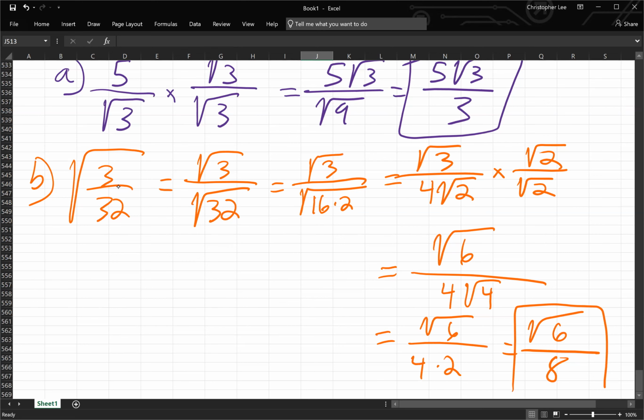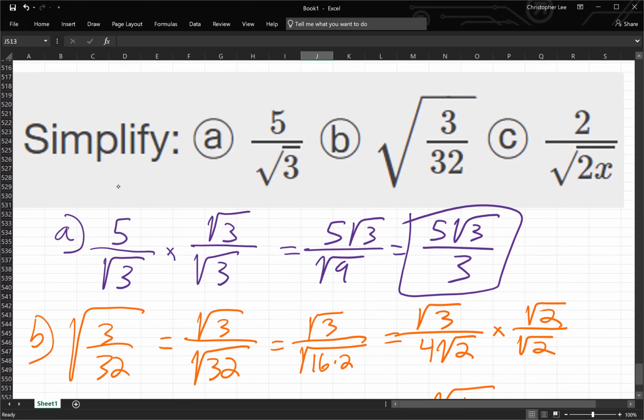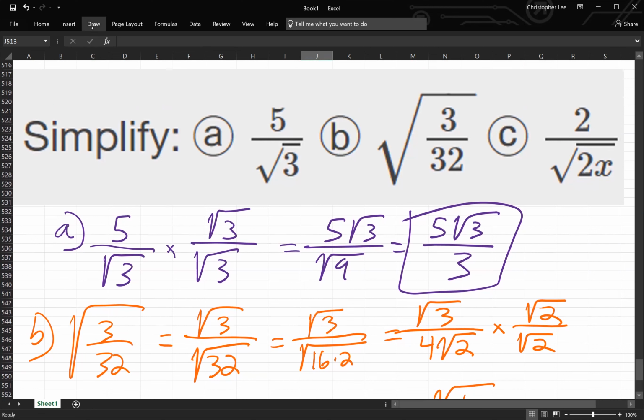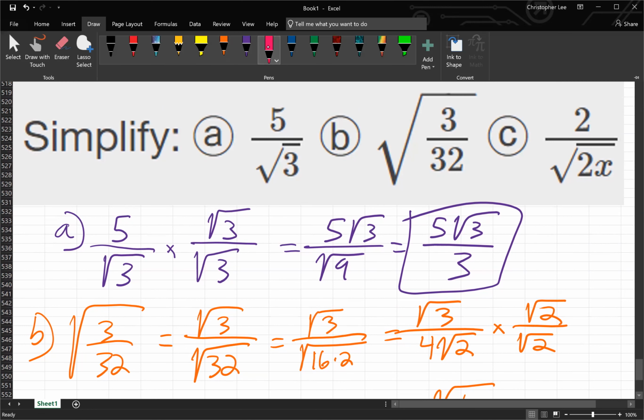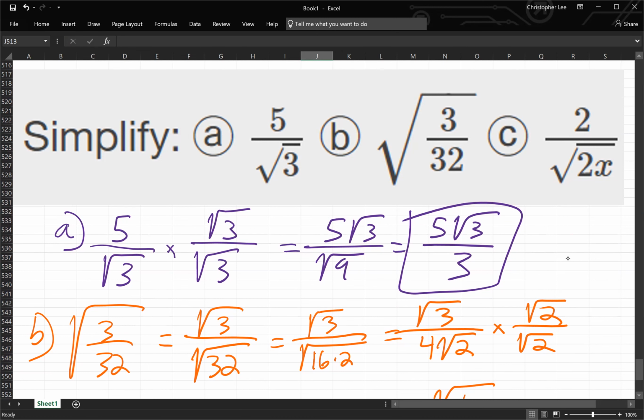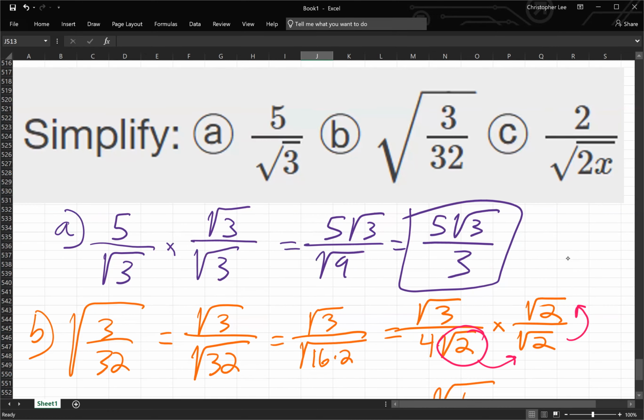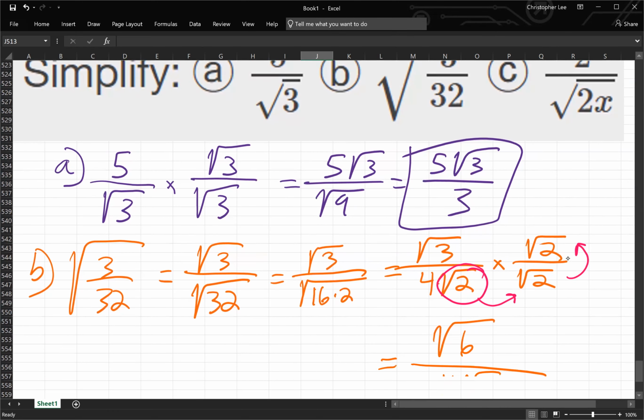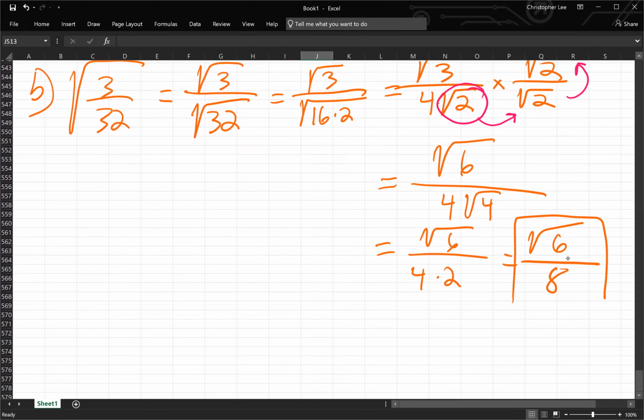Questions on it? Can it be square root 2/2? Oh, how I got that? Yeah. So I take the radical that I have here, and then that's what I do. But what I do to the bottom, I gotta do to the top. Let's see. So 2 over square root 2x.